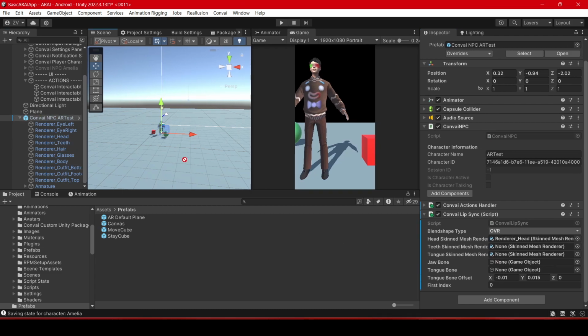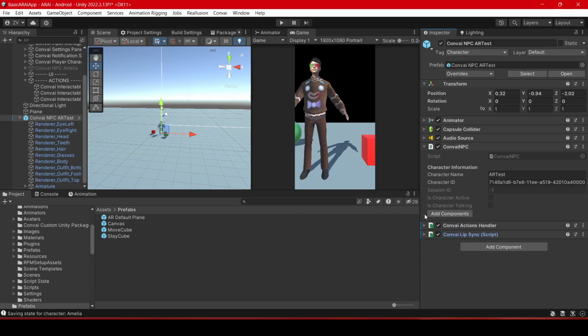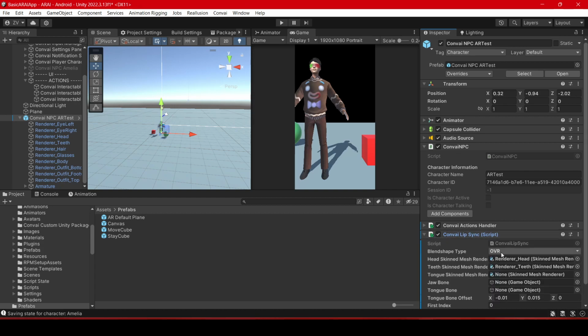Same with the teeth skinned mesh renderer. And mine doesn't have the tongue, jaw, so we will just leave those blank. And we will just change this to Reallusion Plus.